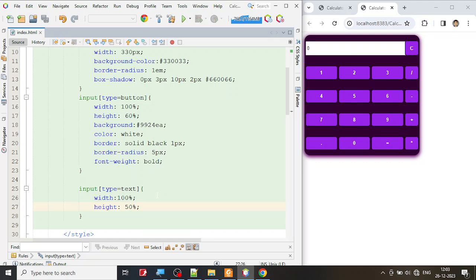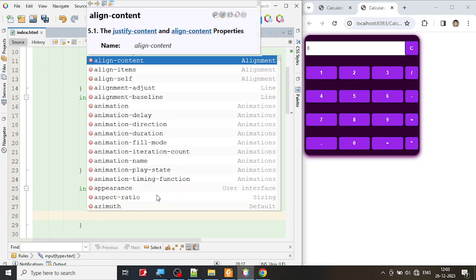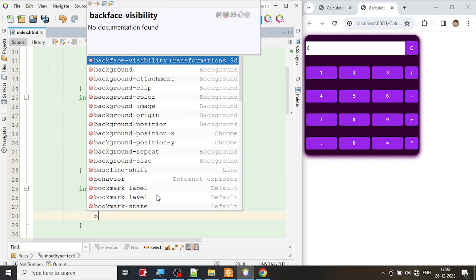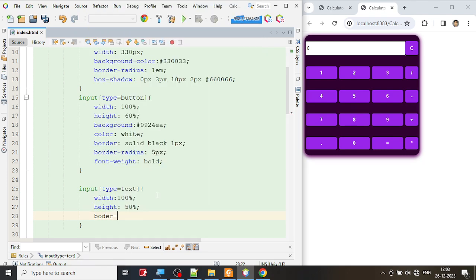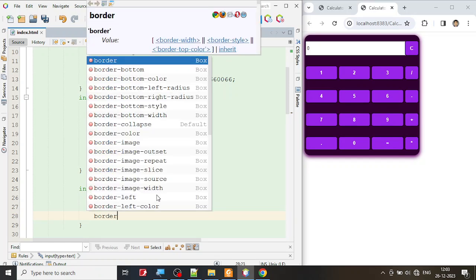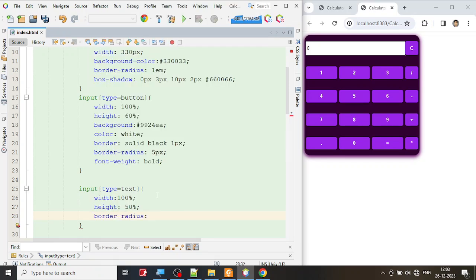Okay, do you want the border? So there is a border, let's try to remove this border also. So how do you say this border radius? First of all, let me fix this border radius. I think last time I fixed 5 pixel. Okay, there is a radius of 5 pixel. Let me make it slightly 99%.